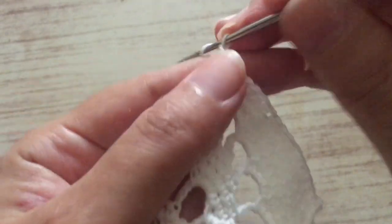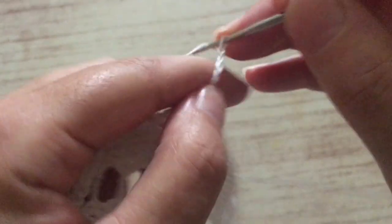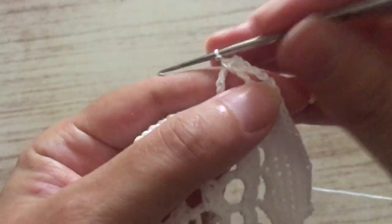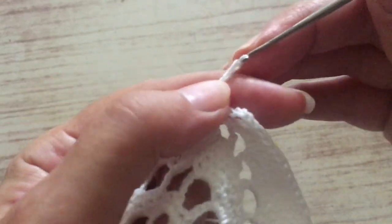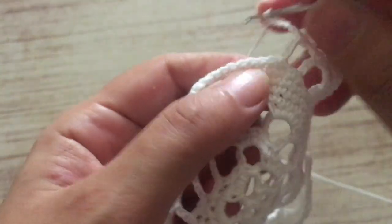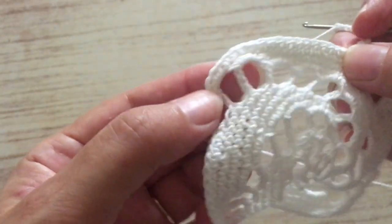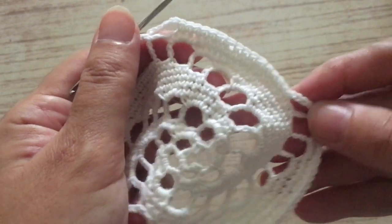We make another 6 chains, 1, 2, 3, 4, 5, and 6. You go there. You make another 6. And you repeat what we did here. You skip the first two, you make 16 single crochet or double crochet. You leave out the last two. Again, 6 chains, single crochet under 6 chains. You continue all the row like that.